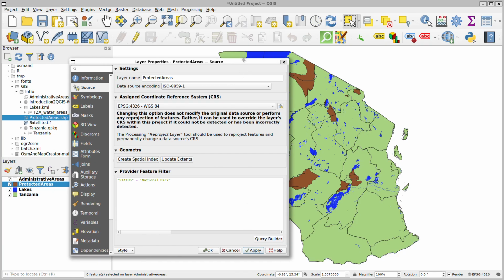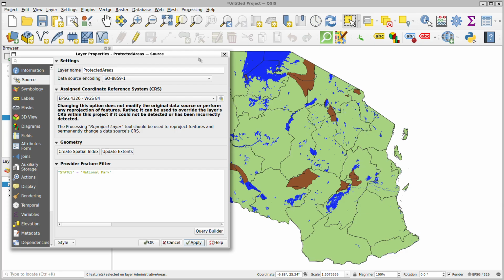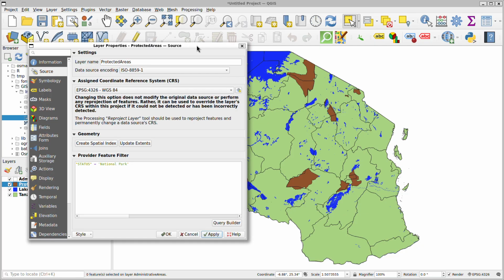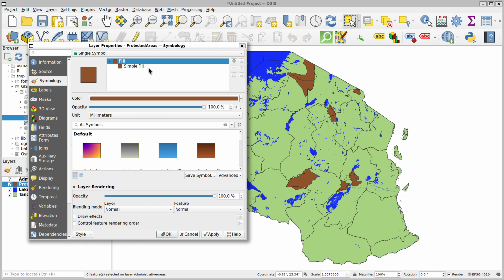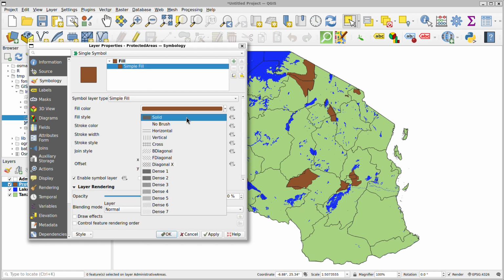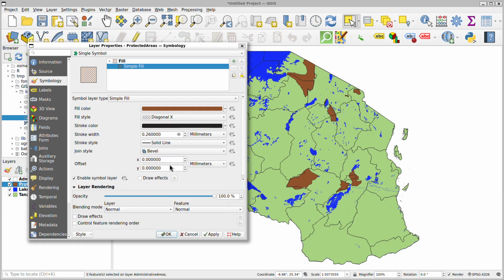Great. Actually, these blobs, again, are masking some of the lake areas. So maybe when we've got four layers sitting on top of each other, maybe this needs to be see-through in some way so I can see some of the underlying things. Let's go to symbology. Let's change the simple fill from solid to some diagonal lines. How does that look? Okay, now I can see through. Maybe I need that line to be a little bit thicker.